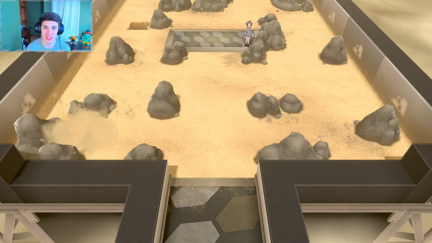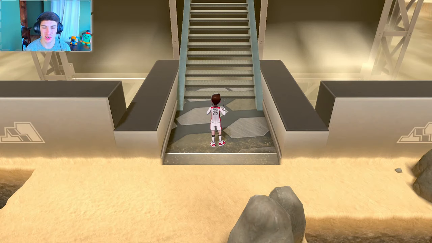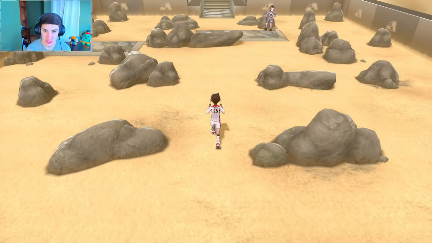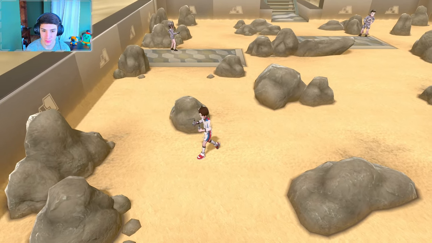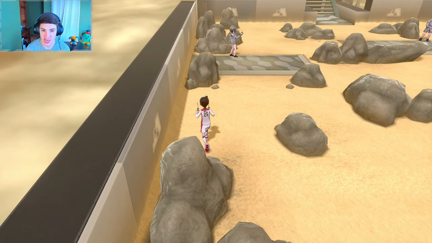What's gonna happen? Is this whole place gonna fall down? Oh no, it shows all the pitfalls. Okay. That's pretty cool. That's pretty dope. Let's go. That's it. That's the ticket, it says. Okay, let's go. Up here, and straight on. And left here. Up. Oh, nope. This way. Let's go this way, diagonal.